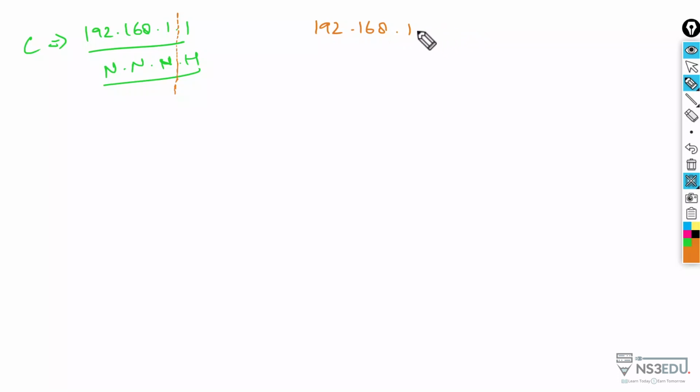I can take any value from here and assign it to any end device, and they will be able to communicate with the other devices via this IP address because these are the network portions. As long as you don't change any network bits, you will be good to go and able to communicate within the network if you just change the host bits. So you have to make changes in the host bits but not in the network.